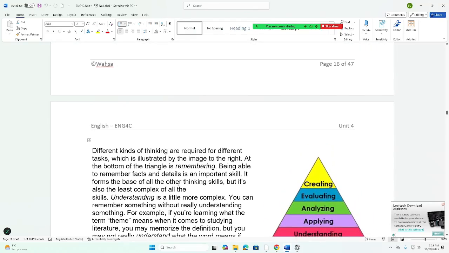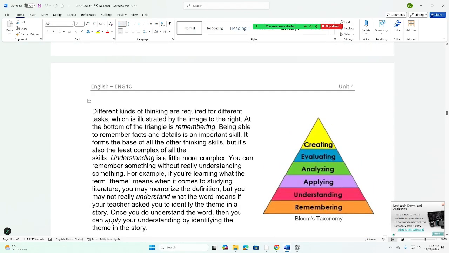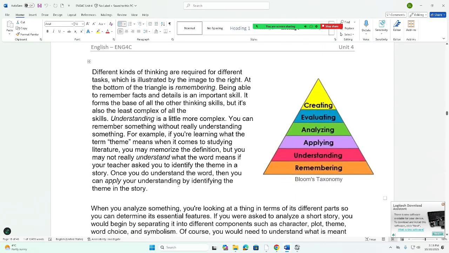So, let's take a look at these different kinds of thinking. That's on page 17. Let's read through this text here and see if we can get to the bottom of what this actually means. This little pyramid here. At the peak here we have creating, evaluating, analyzing, applying, understanding, and right at the bottom, remembering.